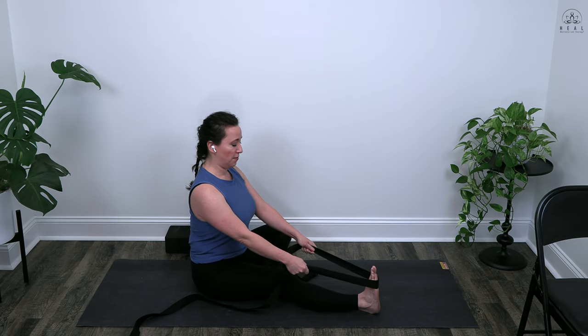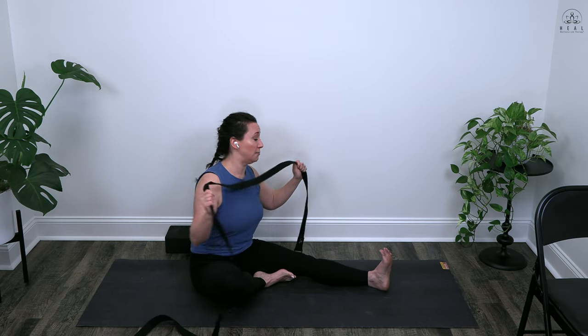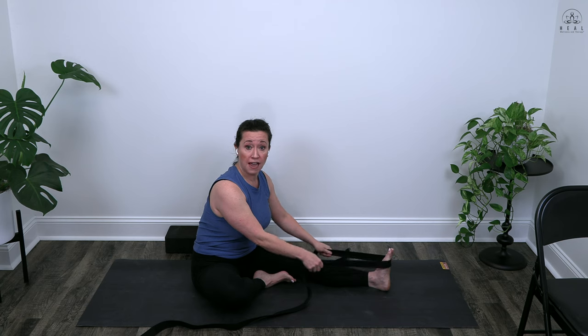Release your weight shift of your rib cage. Release your arms. Take the strap away from your right foot. Lengthen the left leg out. Bend the right knee in. Once you've got yourself in that position, same strap, same position. Take it up and around the balls of the left foot.